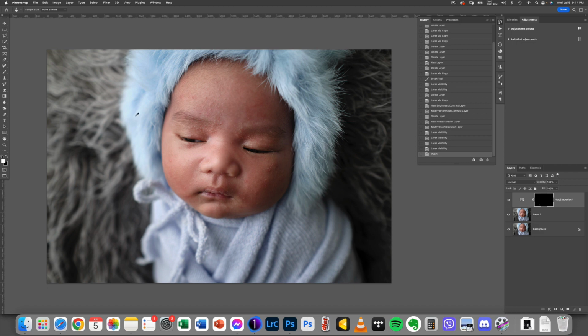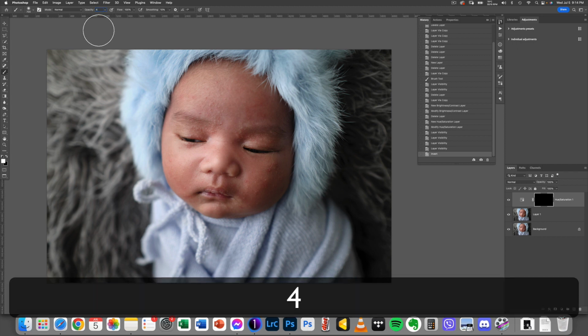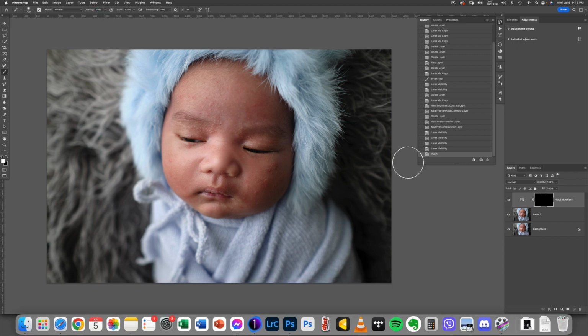Now, what if I only want to change the headpiece? So this is what we call selective application or painting. And that is why we use the brush. We use a brush of probably 40% opacity. All right. And again, if we want it to show, we want it to be white. So make sure that this is white. And then we brush. So as you can see, the only part that is being brushed is the only part of the image where your certain adjustment layer is being affected. So not the whole image. So that is selective editing.